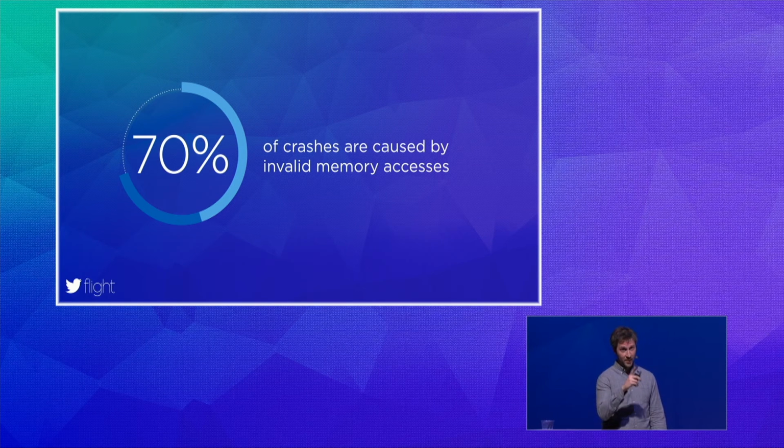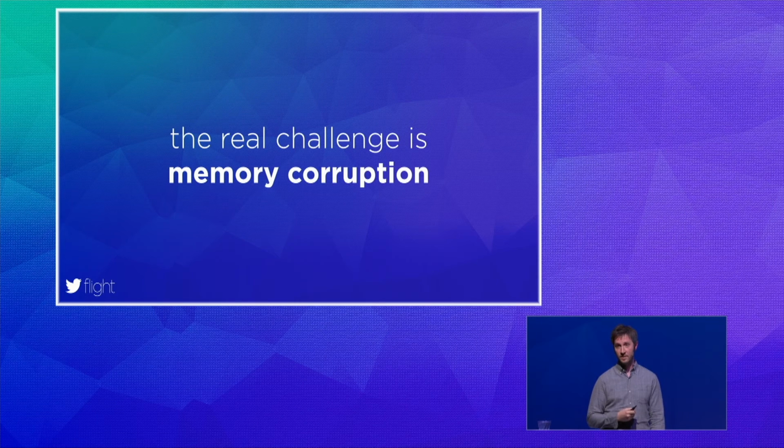Now, I know that there are some Swift developers in the audience who are thinking, but this is a C, an Objective-C thing, I don't have to worry about this. And it is true that Swift is significantly safer in some cases. But I don't want you to forget that your app is making use of literally hundreds of libraries that are made up of millions of lines of non-Swift code. And all it takes is one bug in one library to cause significant damage to your process. This is the real challenge that our SDK faces. We need to be able to withstand this kind of damage and still produce a useful report. I'm going to show you some of the strategies that we use to do just that.